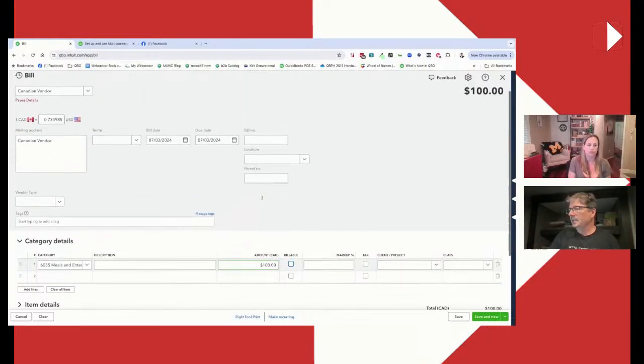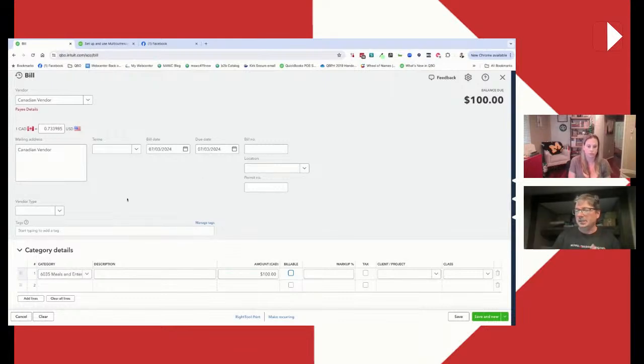So this is a bill that I would be sending them for a meal reimbursement or something. It was 100 Canadian dollars, and they'll be able to see it in their own home currency of Canadian dollars. And when they pay it, they will pay 100 Canadian dollars, and that could potentially change the exchange rate from the time that you send this bill to the time that you receive the payment.